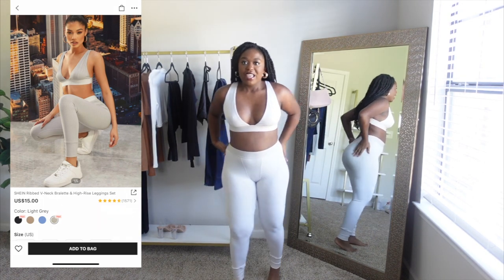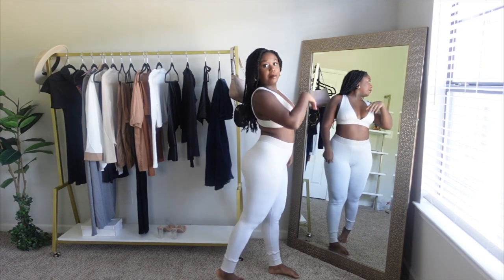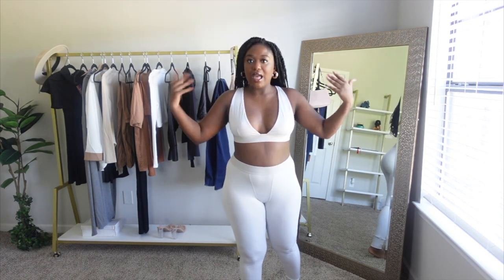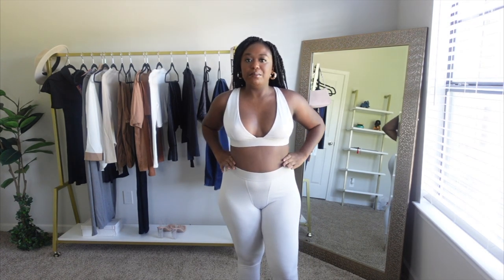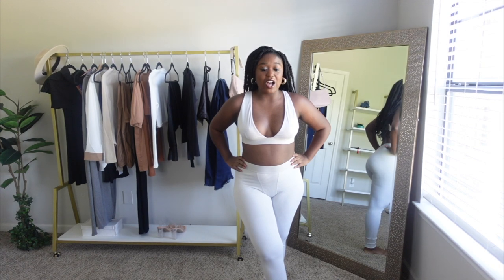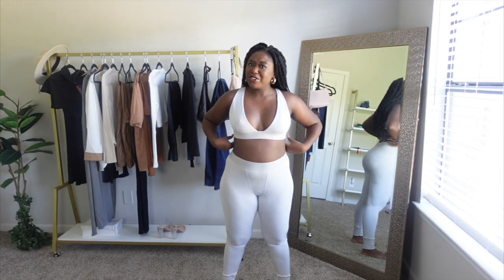Let me know how you guys feel about loungewear. But this I absolutely love. Here's an up-close of the bra — it's really pretty, almost like the Skims bone color, with that little detail Skims has. I got this in a medium because reviews said it was extremely stretchy, so I went down a size. In tops I do wear medium — it's mainly for bottoms that I wear large. This full set was around $13, so if you want to try the Skims look, I highly recommend getting it from SHEIN first just to test it out.